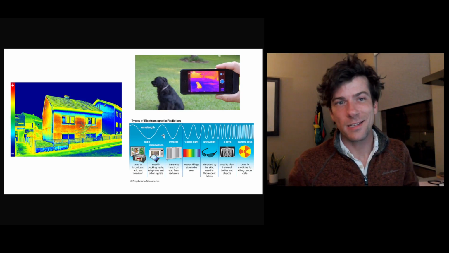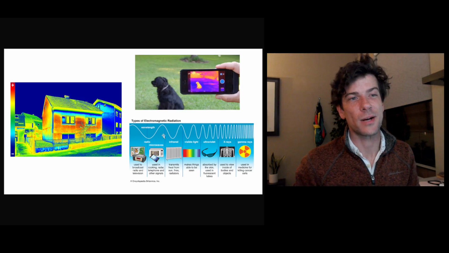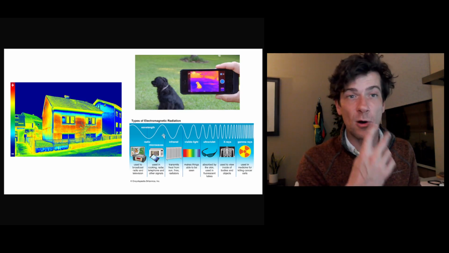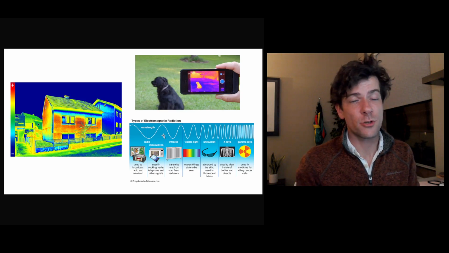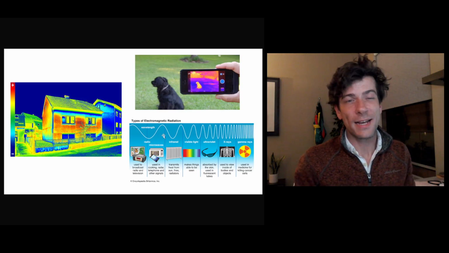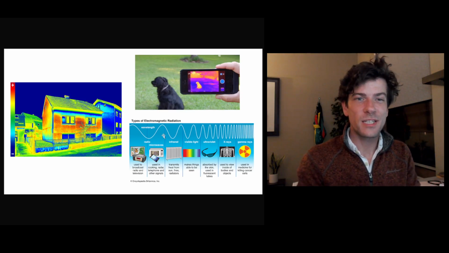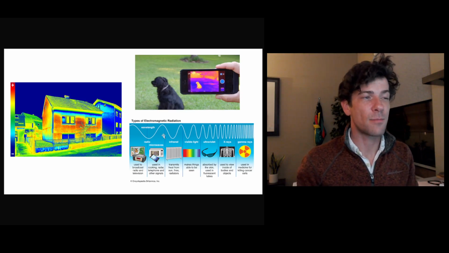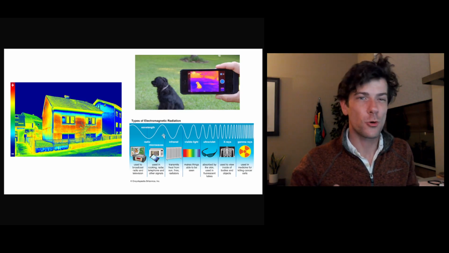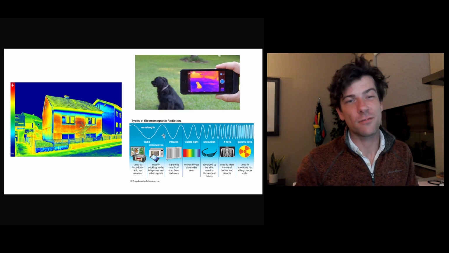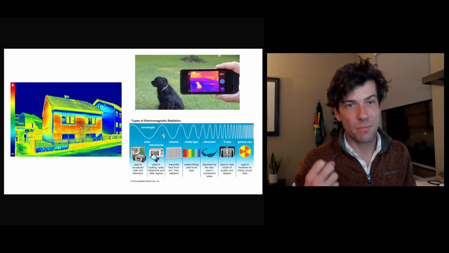An incandescent light bulb, not that there are very many of those around anymore, but that's a great example, right? As you turn an incandescent light bulb on, the filament starts to heat up. And at first you can't see it at all. If you had an infrared camera, you would see that as the temperature heats up, it starts emitting higher and higher, or shorter and shorter wavelength infrared, right? Until eventually, when it gets hot enough, it starts emitting visible light.